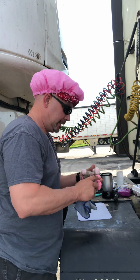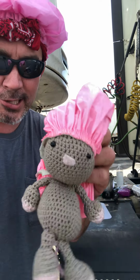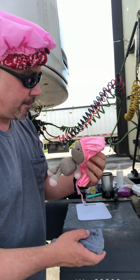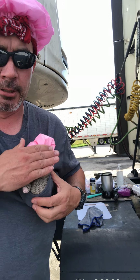And my trustworthy sidekick, Bunny, my friend. I'm the sexy bunny. I'm so sexy. All right, Bunny, that's enough, buddy. Back in the shirt. He's going to sit here tonight.